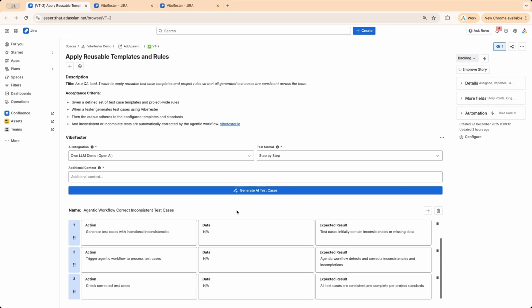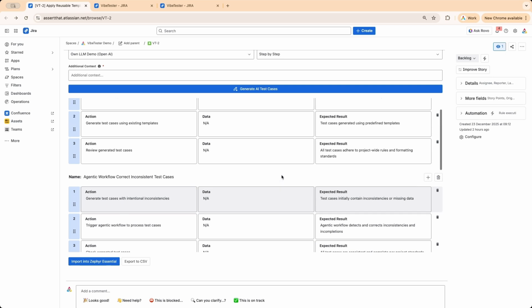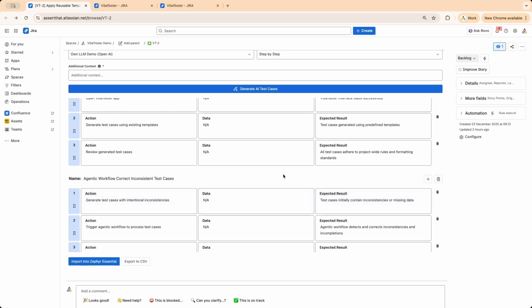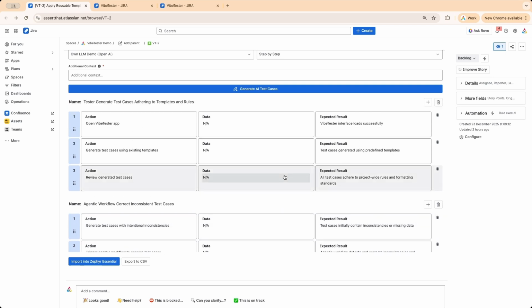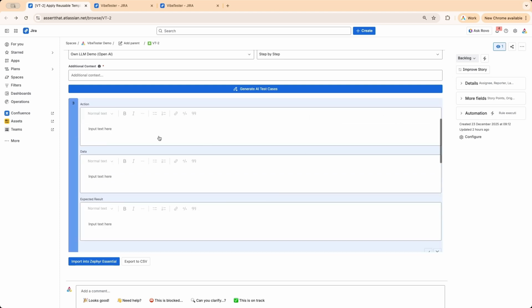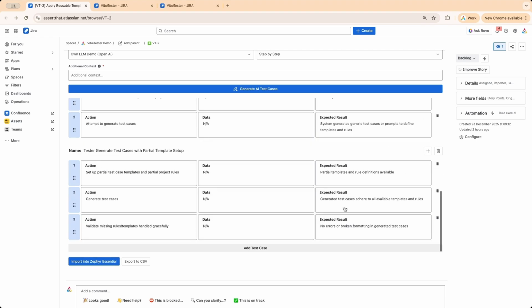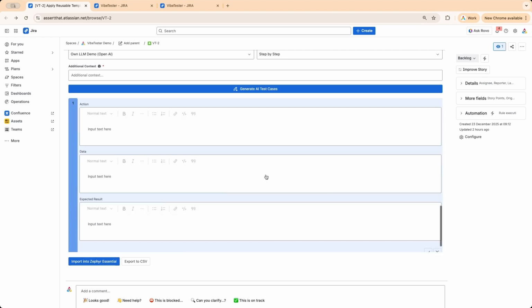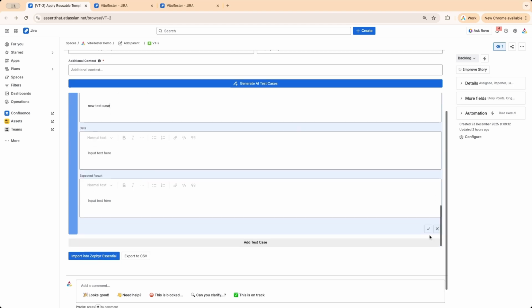So, unlike other plugins, we also ensure that the scenarios can be edited and reviewed before importing into your test management tool. We see this as a key step when generating AI test cases. We provide the functionality before they get imported to make your updates. You can drag steps around. You can delete steps. You can add new steps using our rich text editor. We've got a number of options in here to change the formatting of them, add bullet points, numbered, etc., links, and so on. Click on OK there. If you wanted to add brand new test cases, you can do that from here as well. Okay, so let's just create that.